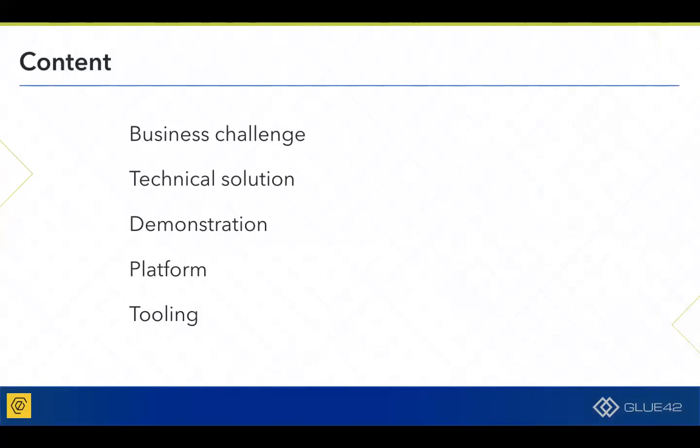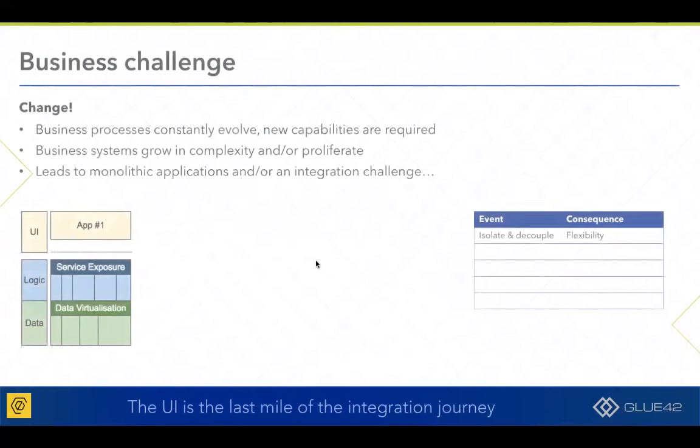Okay, thanks, David. So let me just set the scene in terms of the business challenge then, and we'll walk through a number of typical scenarios that you might experience and then reflect upon what the application architecture and indeed the integration landscape would look like for each of these scenarios. So on the screen at the moment you can see a highly simplified logical architecture of what an application is. 3 layers, UI, logic and data.